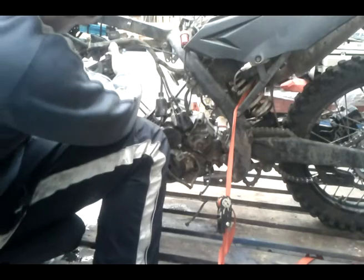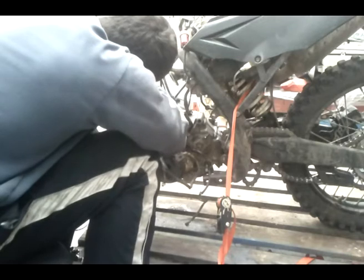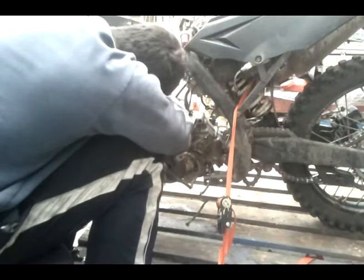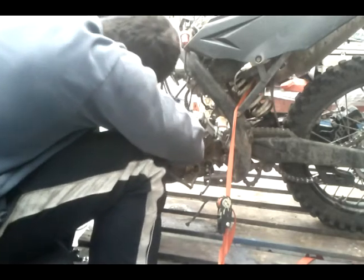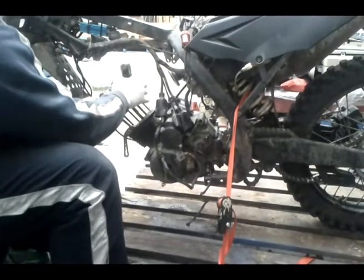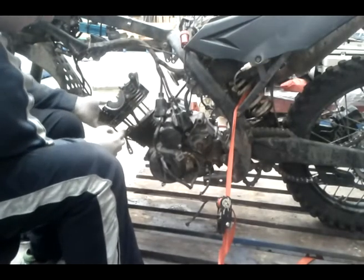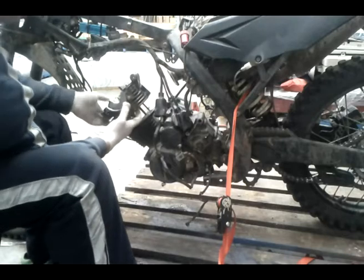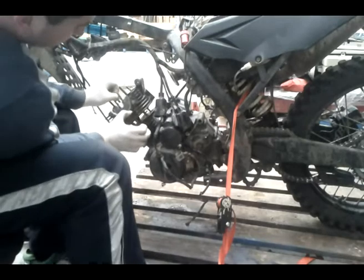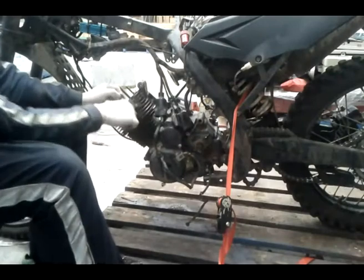Sliding the head back on. Put that in place. Slide it down. Should slide down very easily. If not, this section here is sitting on the timing chain, or the timing tensioner.